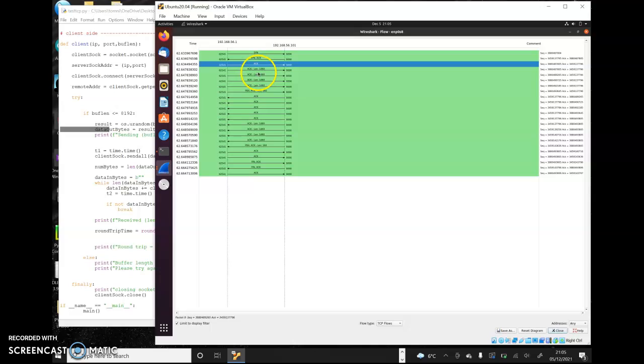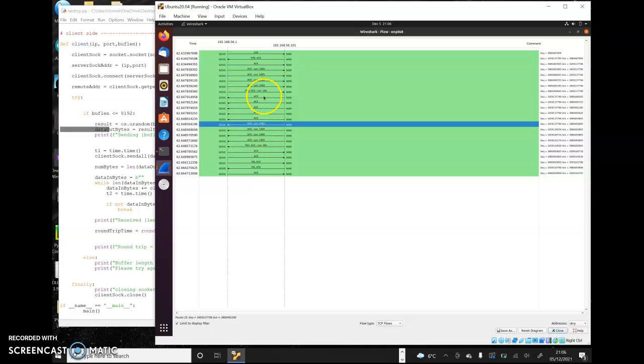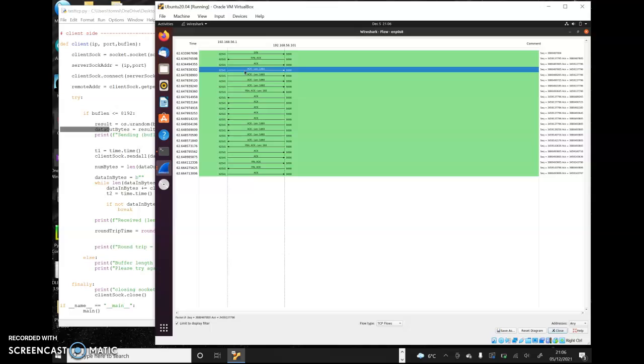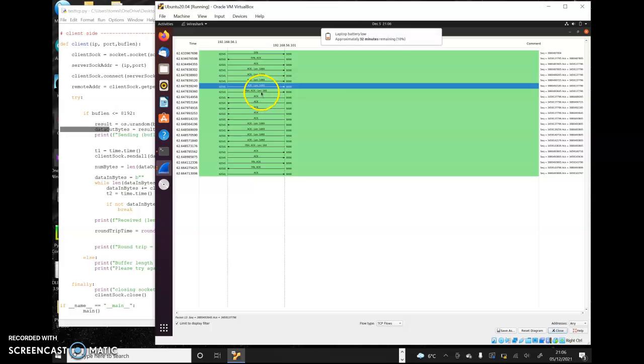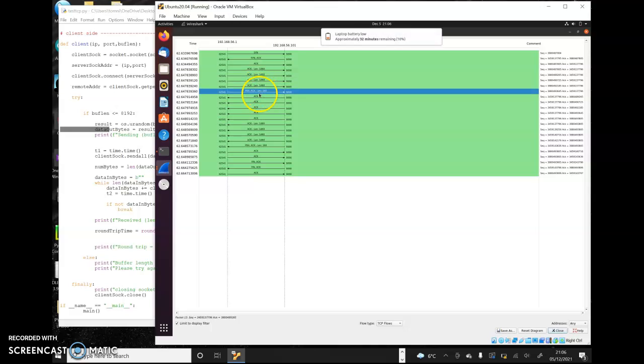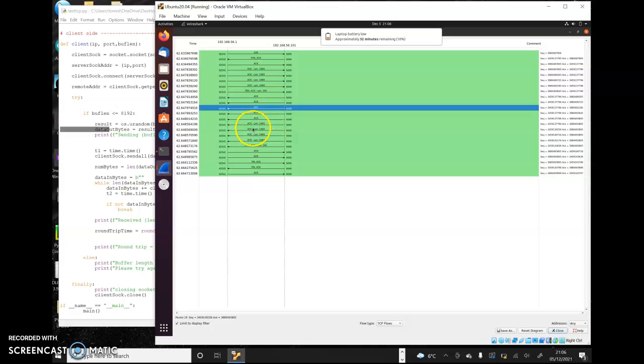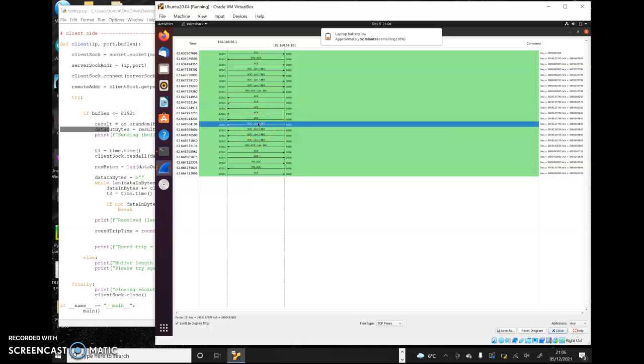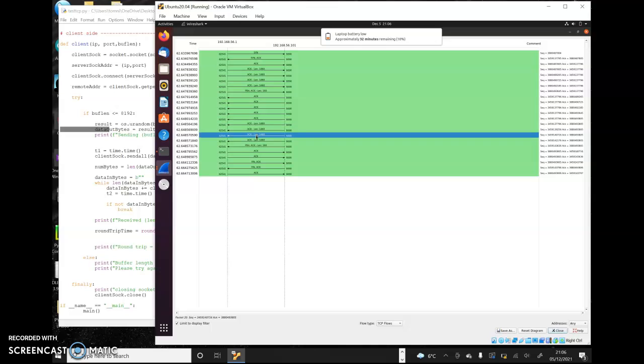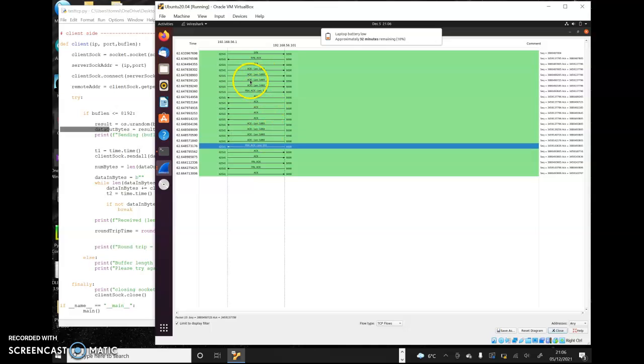You can see that the receiver, which is the server, received the segments down here, but the client sent 1, 2, 3, 4, 5 segments and acknowledged the segments, and the receiver, which is the server, echoed back the bytes that were previously sent by the client.